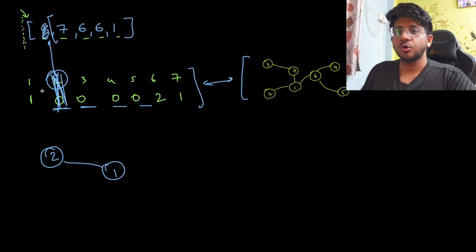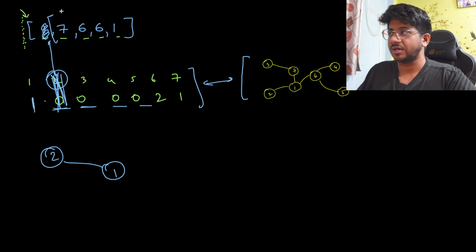Now, 1 no longer has one of its neighbors. So 1 was present twice, no? Sorry, my mistake, 1 was present twice. So one of its neighbors has been deleted once after this step. So the number of times 1 is now present in the rest of the code is 1. It decreases by 1. Till this much, 1 is present exactly once, right?